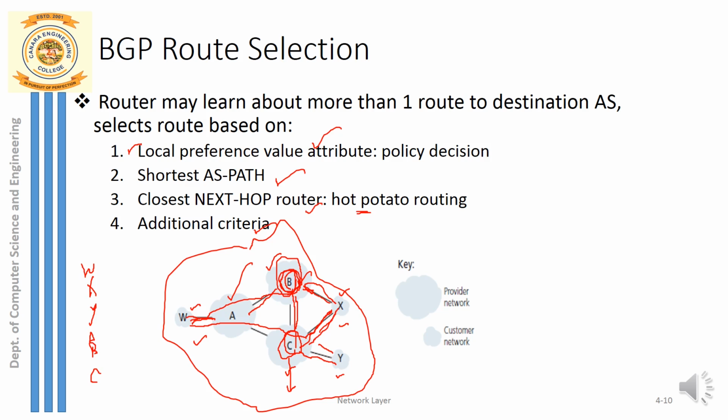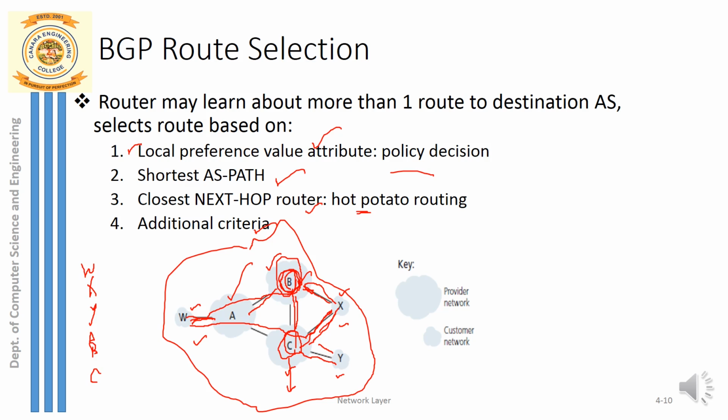So local preference has to take the policy decision. What is a policy decision? Based on the burden and based on the availability, the incoming packets should be taken, and that is how they should reach the destination. There should be a policy which has to be followed. It's not about burdening a single provider.